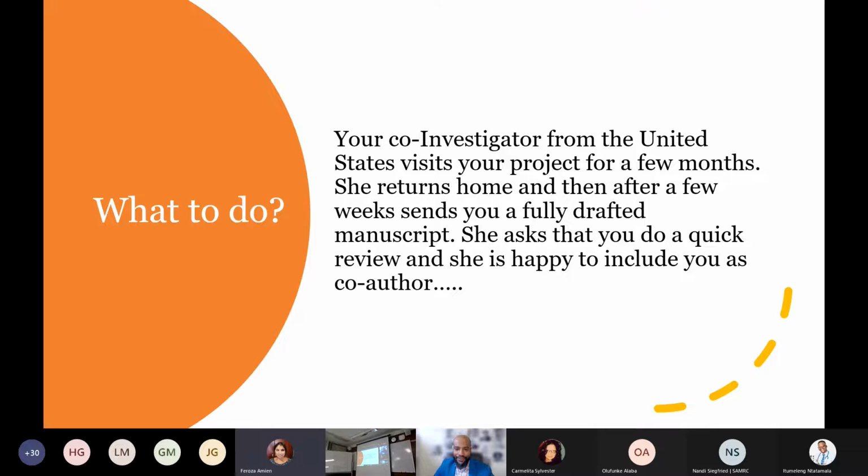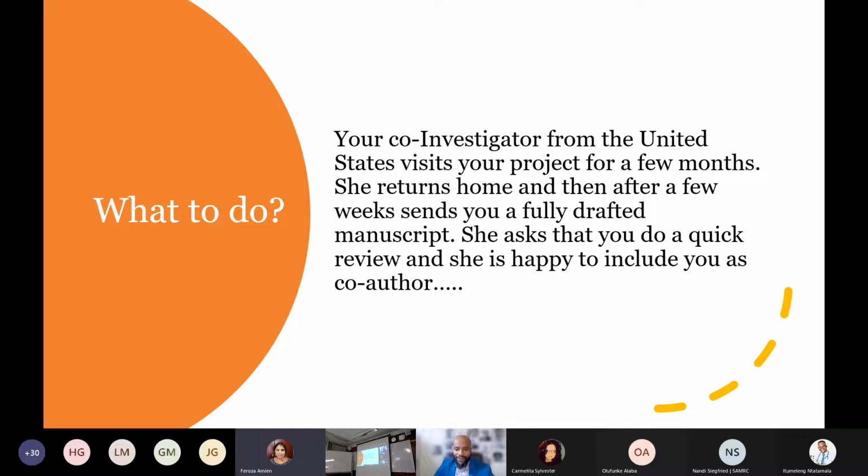I actually have experienced this, not from an international colleague, but a local one. It was a group of us working on a research project, and someone who actually wasn't even part of the research group, but who had just been roped in, was offering advice, and so was quite familiar with what we were doing. She ended up doing exactly that. She drafted a paper, then sent it to her HOD in a very different department and said, this is what we're doing. Who else should I include in this?